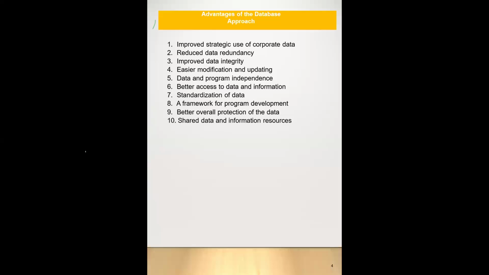Then there is data and program independence. The data and programs that we use depend on the software used to run the database, so it doesn't matter what type of program you are using; the database is able to work with it. We don't have to force ourselves and say this one is not working here. It will link up in the database.